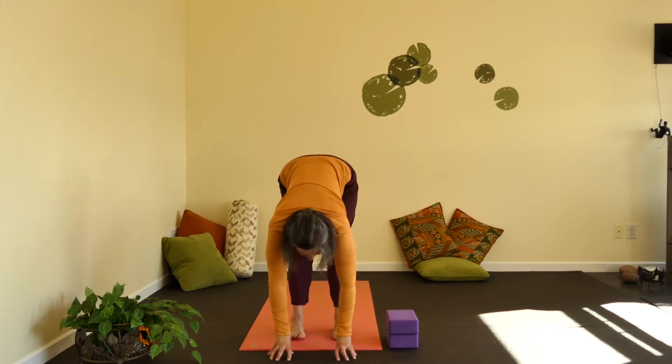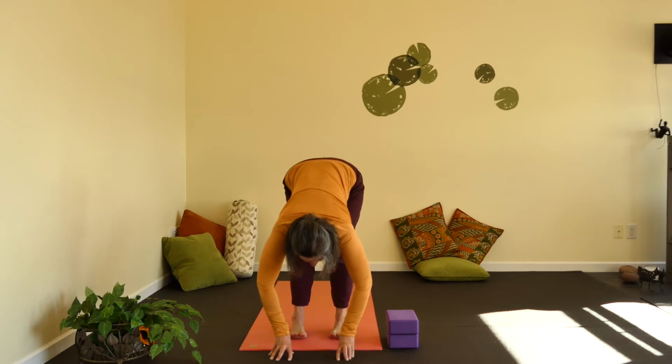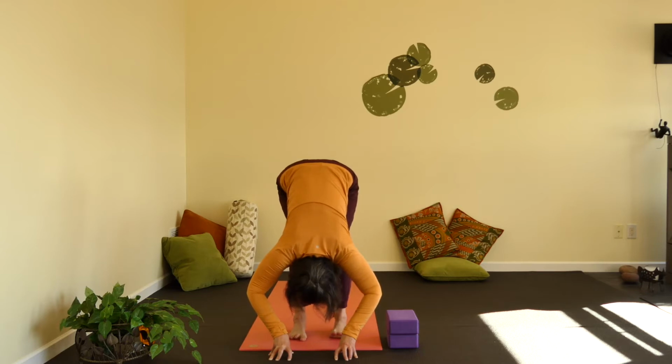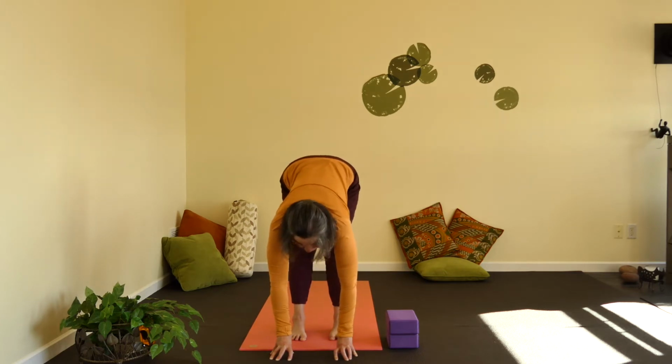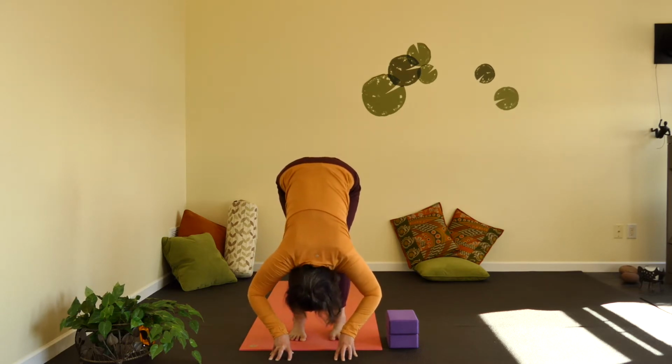Inhale, halfway lift, push your butt back, pull your belly in, pull your forearms towards each other, lift those toes. Now this time, exhale, elbows out to the side. Keep lifting your toes. Now look at them and press them into the floor. Inhale. Open up your chest again, halfway lift, eyes trying to come forward. Exhale, elbows out to the side, press those toes this time into the floor.